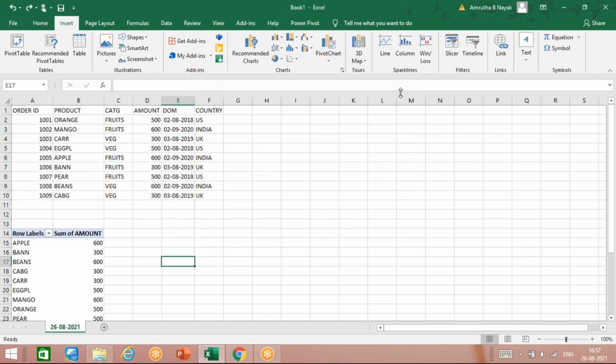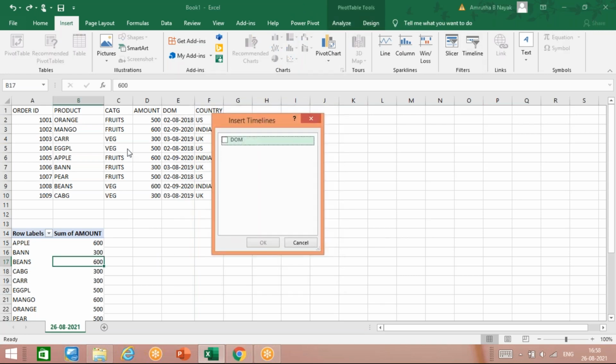Okay. So next you have the timeline. With the slicer, we sliced the complete data, correct? The timeline, the word says time. So only time-based, that is date-based data can be filtered here. That means you must compulsorily have a date field in your pivot table, and the timeline works only in a pivot table. You have already converted that to a pivot table, so you don't have to create one more. For this we can apply it. If you have not, then you have to create a pivot table and then we work on that.